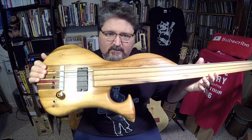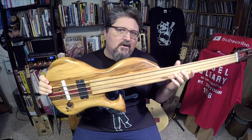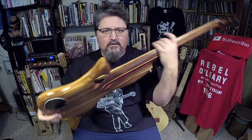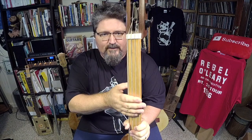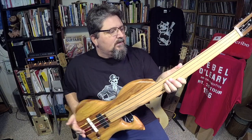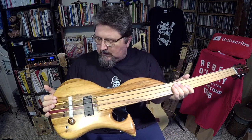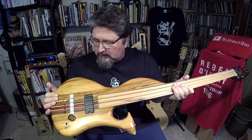I also have another one of his — this is one of his electric basses. The style for this one he calls the lobe. Absolutely beautiful work. Fretless basses. It's got a very flat fingerboard; I would almost prefer it to be a little rounded. But I used this on my album for the song 'Quarter to Nine' off of Stay Primal. I'll plug that in for a different video one of these days.